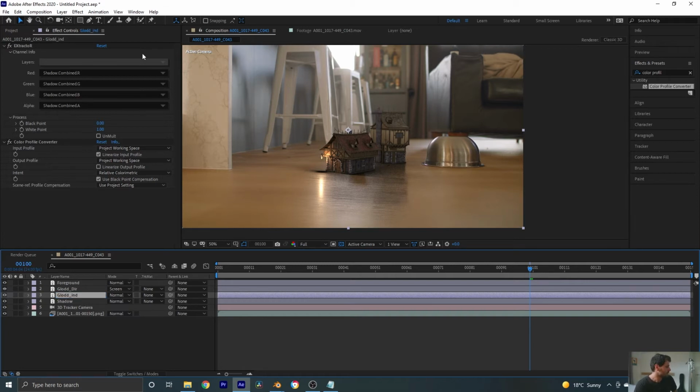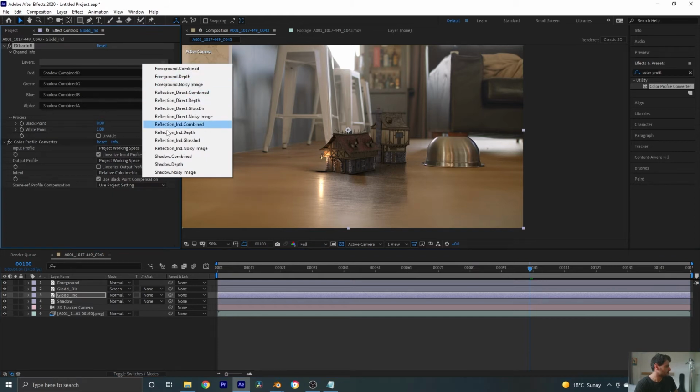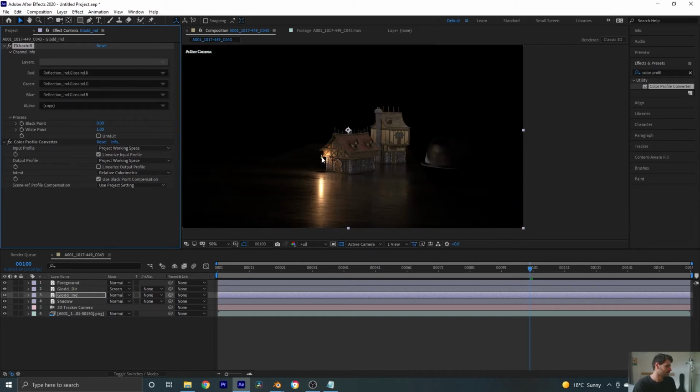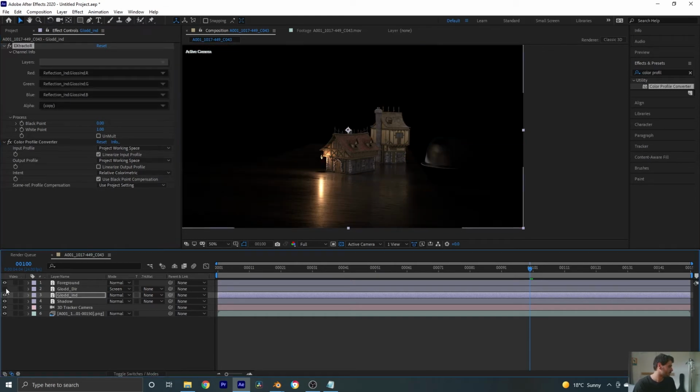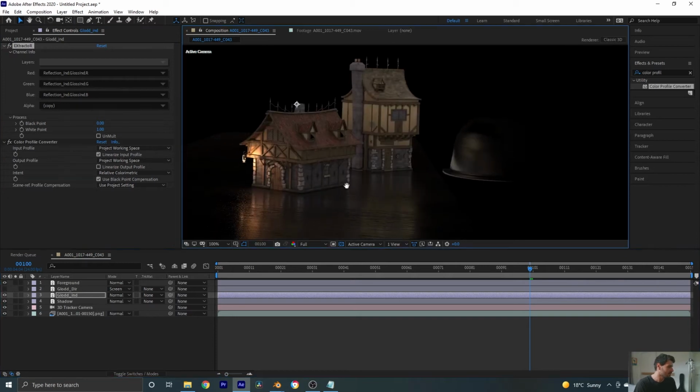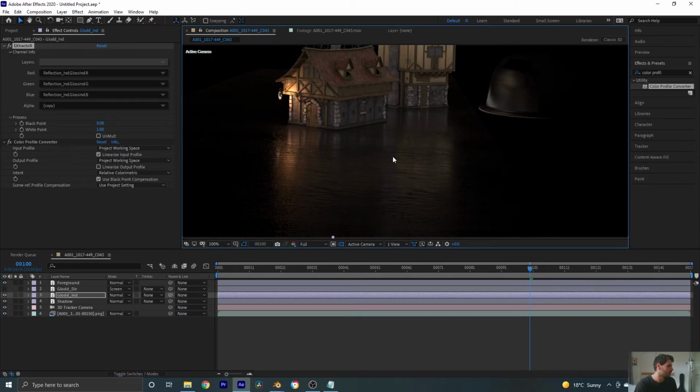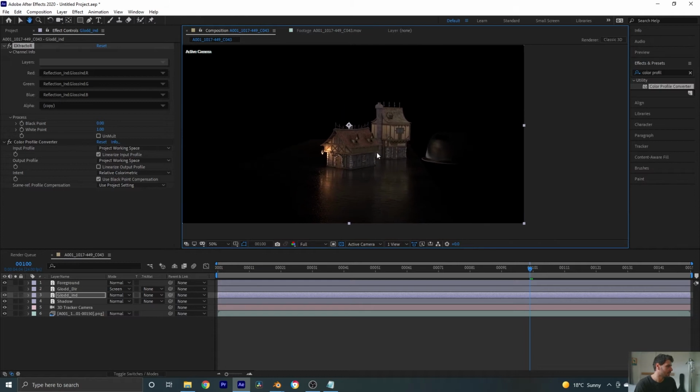And let's set this one again to our reflection indirect view layer and our glossy indirect pass. And that gives us the same kind of thing. If I turn off this direct one, you can see we have just our reflections here.